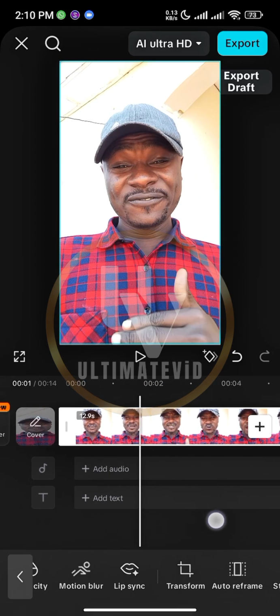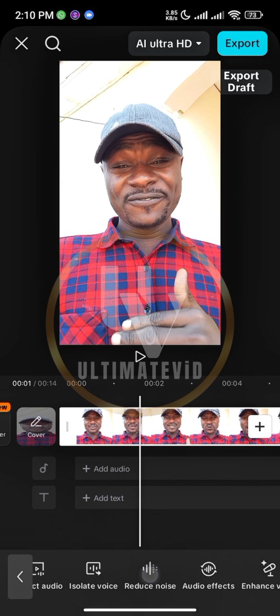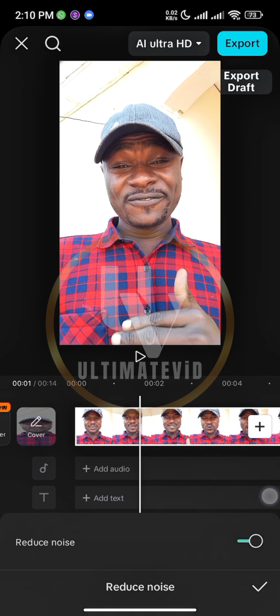Now, if you listen to this video just after I toggled on the reduce noise button, if you listen carefully, the background noise is still there. Now, the step 5 I want to show you is what I call the pro level. This is recommended. If you toggle it on here and you can still hear the background noise, it means you have to do another extra work, and this is very simple.